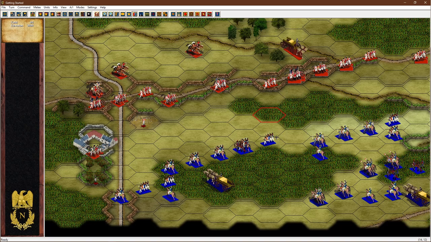Interesting note as well, light units and guard units can potentially break down the whole mother or parent battalion into skirmishers, so you can break it right down. Line troops tend to only be able to put one skirmisher formation out. Okay.